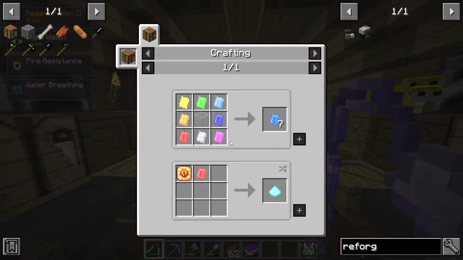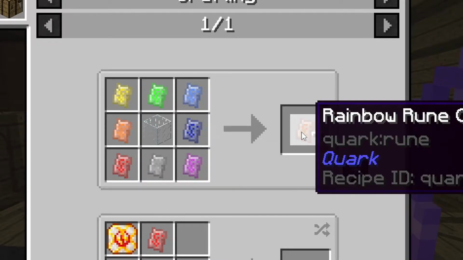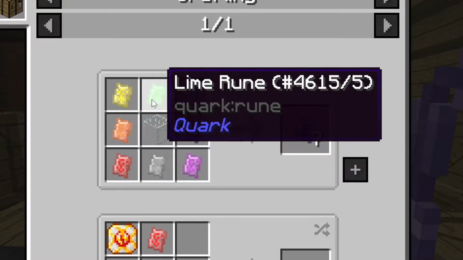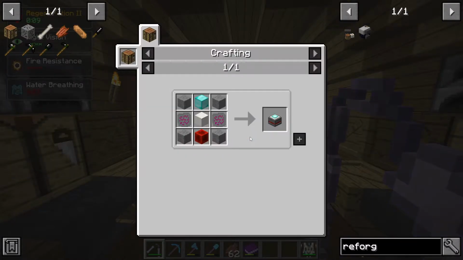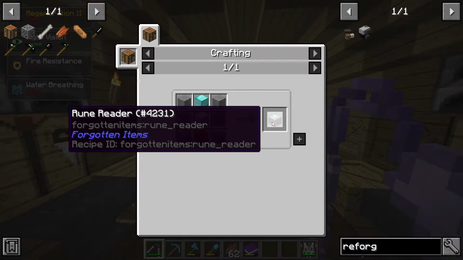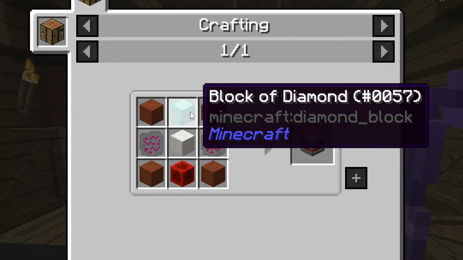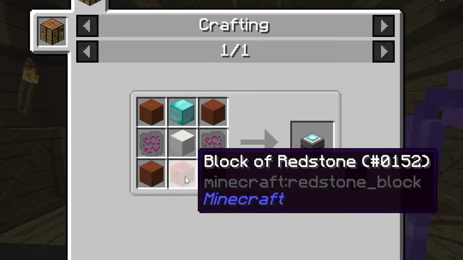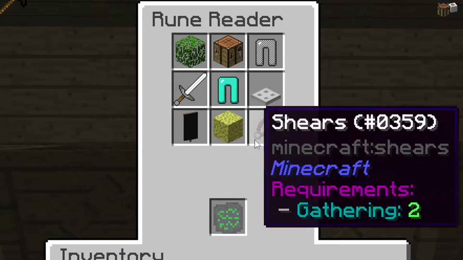When it comes to the runes, I'm not entirely sure what we can make with them. I don't have a clue what the rainbow rune does, but it looks pretty simple for us to make if we do need to make one. As for the crafting rune, this is going to require us making a rune reader, which is going to require some stone alongside a block of diamond, a block of quartz, 2 of these crafting runes, and some redstone. Well, the rune reader's interface looks pretty simple. I assume we put our crafting rune inside of it.